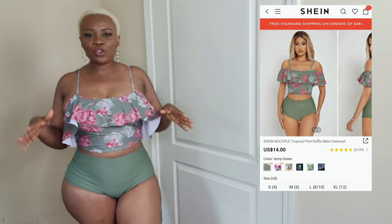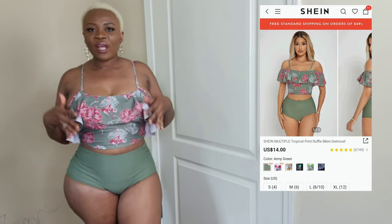Okay, full coverage. We have a two-piece olive pinkish bathing suit. The top has a pattern here, and I love the pattern because it gives me the support that I need, and it has a strap that you can actually pull to adjust it based on how tight you want it. Okay, the coverage is there.